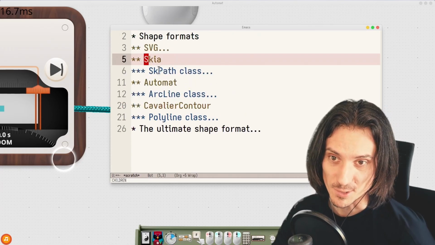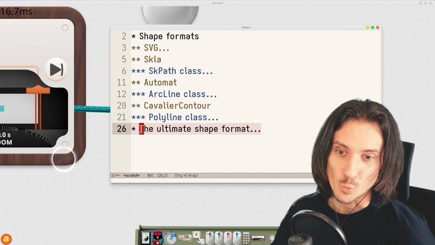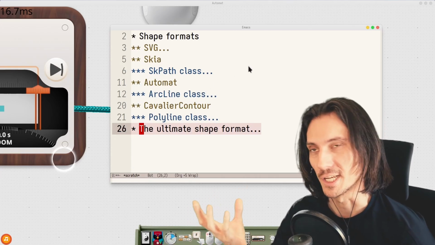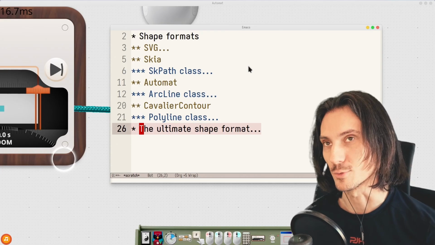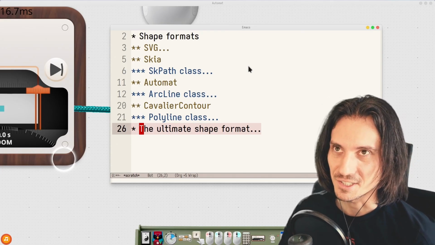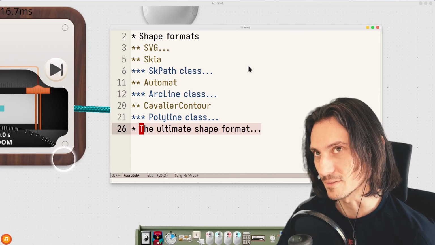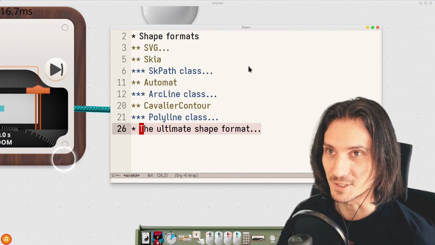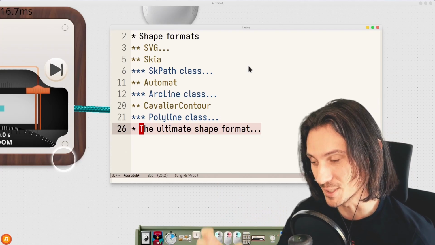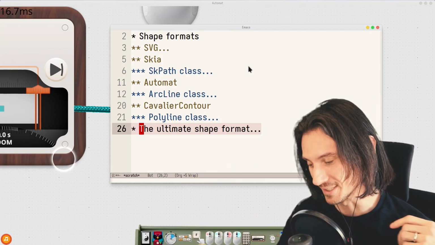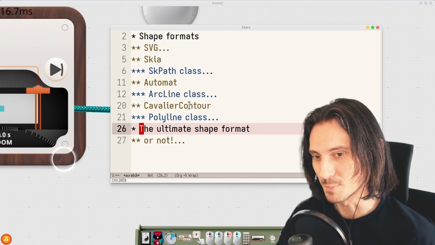So with all those types of lines, which class, which type, which internal representation of shapes is actually the best one? And a very liberating realization for me in development of Automat was that since each shape representation is actually good for different things and we can efficiently translate between them, it doesn't really matter which one we pick.